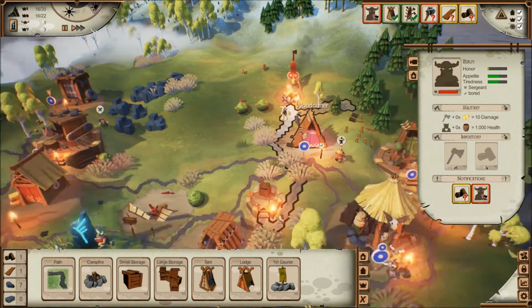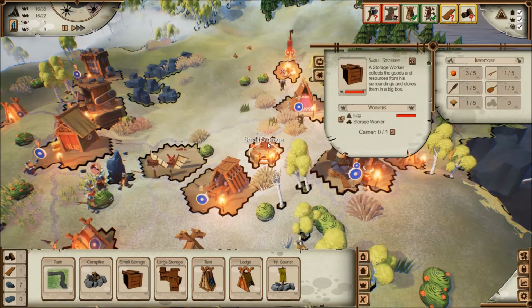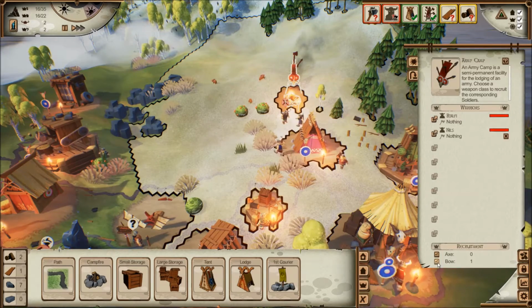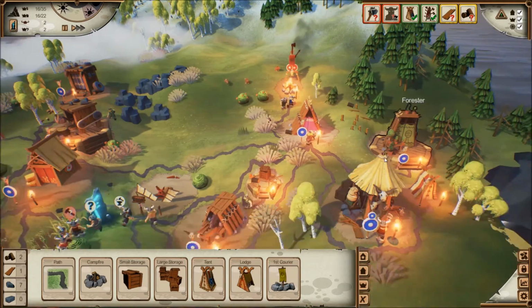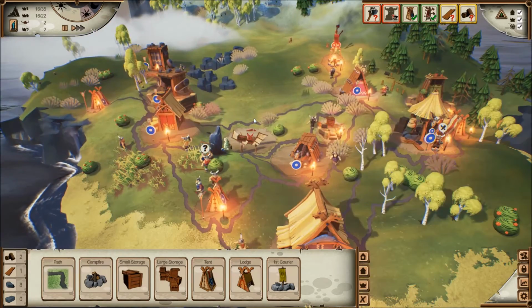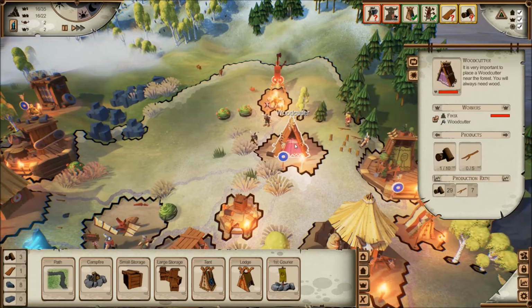Not rocking a lot of health or damage right now. But if we can get ourselves an extra axe that may or may not be laying around, well, maybe we can do some work. Alright, what do we have? We have the bow and the axeman. We're going to build a bowman just because we can, I guess, is really the only reason. Alright, what do we have for you? You're still producing stuff.